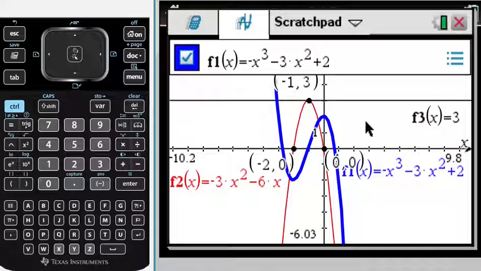Now, let's go back and say, okay, what would the slope be, say, at 1? So what if I said, I want the slope at 1? If I go down here, how steep is it right there at 1? Well, you can tell it's negative something. But how do I find the slope at that point? Well, I want the slope of the blue graph.